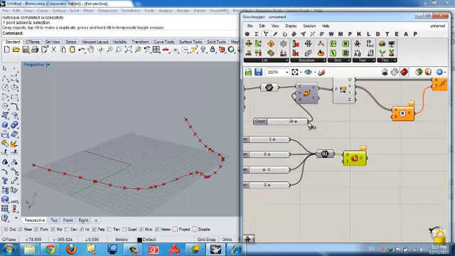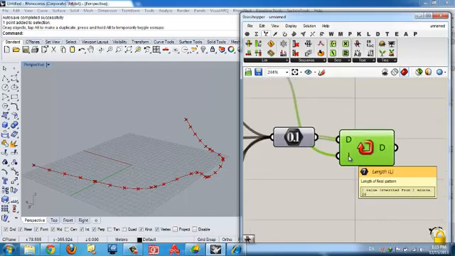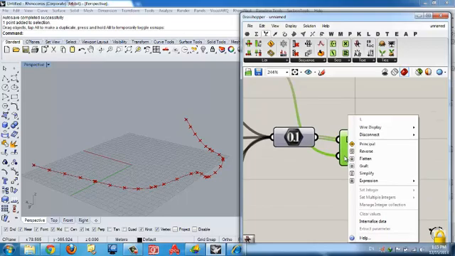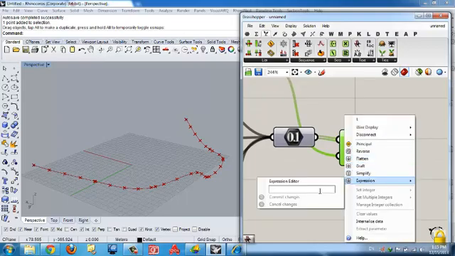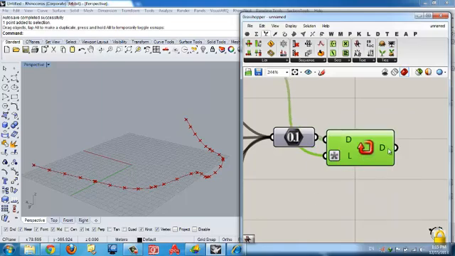One is just use this 24 here, even though it gives us a 24 pattern, and add to it by right clicking here and going for the expression and typing L plus 1. Okay, so we get 25.